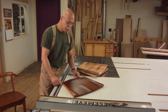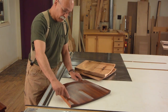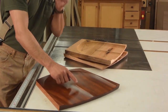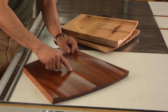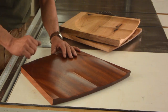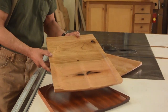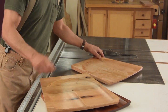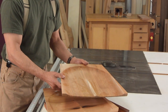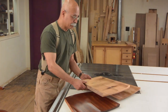Here's an example of a completed seat, and you can see that the scooping's fairly shallow. Actually, it doesn't go any deeper than a quarter inch, but it does have a nice pleasing curve around the backside, and the attractive feature of it is that it has a clear pommel that extends towards the back, and then the center areas, the seated areas here, are pretty smooth and flat. The orientation of the grain can run either across the seat, like this one here, or front to back, like on this one. So it's really a matter of choice, but sometimes the dimensions of the proposed chair will dictate the direction of the grain on a particular project.